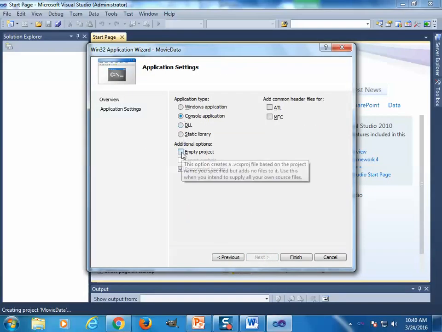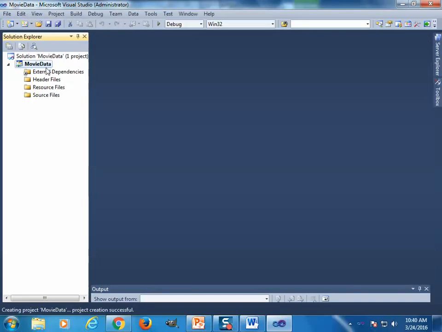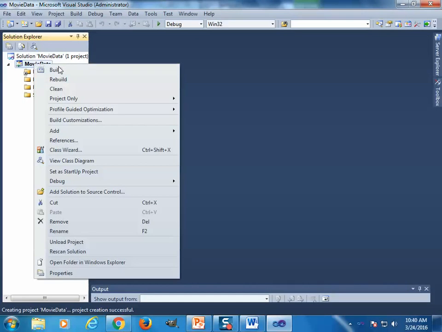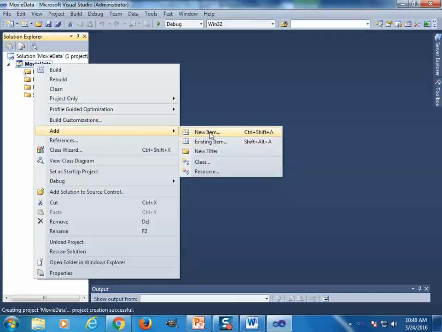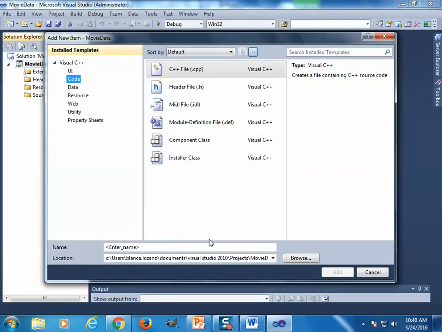This is going to be an empty project. I'm going to add code. It's going to be a CPP file, and I'm going to call it the same, movie data.